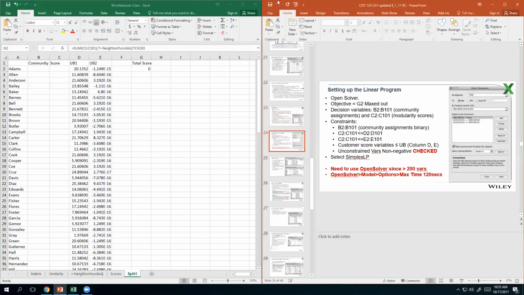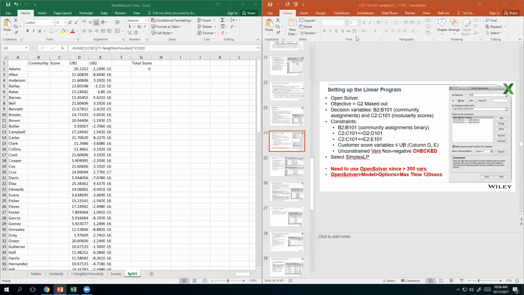Having trouble with that. So we're going to maximize our total score, but we're going to set these guys as constraints. And by doing that, these are going to be those big M numbers, so it's basically going to take one of those out or the other out.